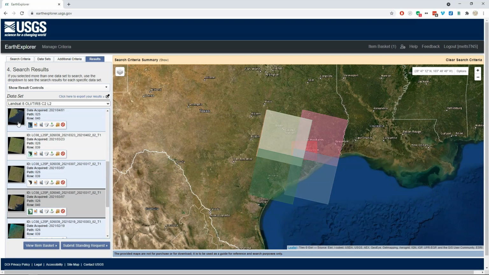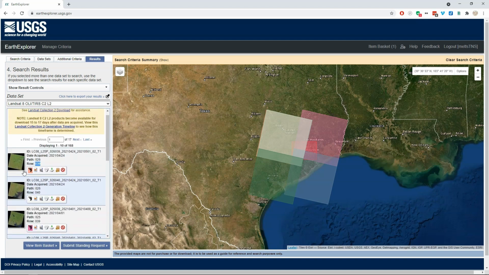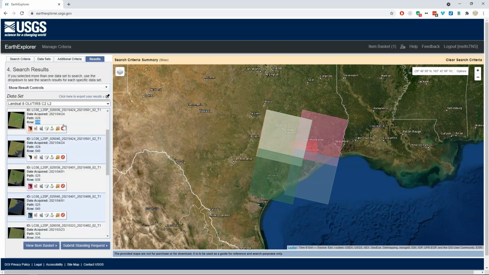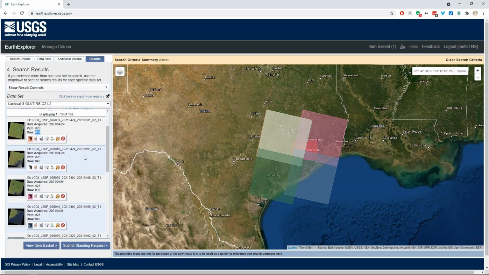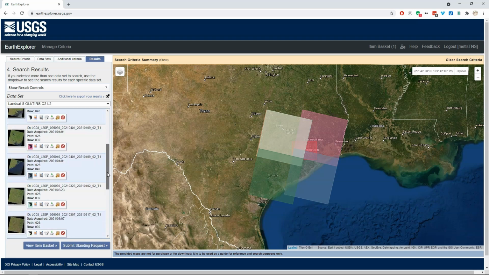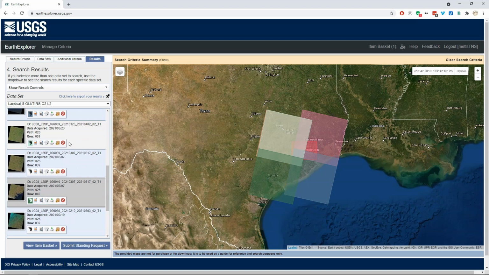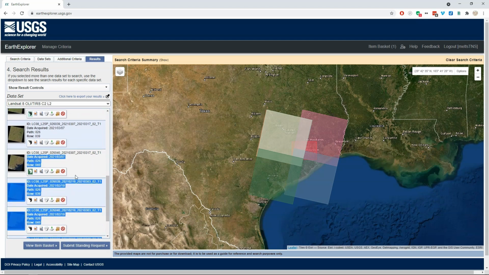Since I've already put on a search criteria for cloud cover, I know that what I'm getting returned back here is relatively cloud-free, which is great. And we can see that these are pretty cloud-free scenes, even in the little preview on the left-hand side. So at this point in time, I have basically the criteria set up. These are relatively recent, so it's going to give me my most recent first. And we can see we have lots of options in 2021. So the first month of 2021, I have a lot of options. In the third month here, and in the second month, I have some options.